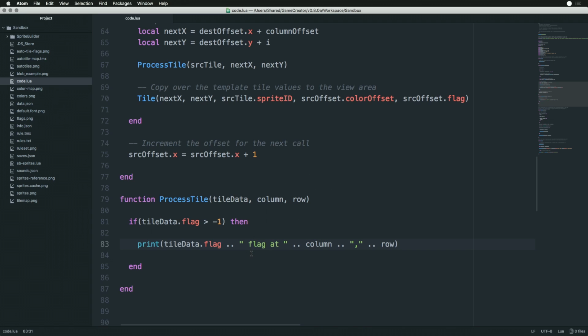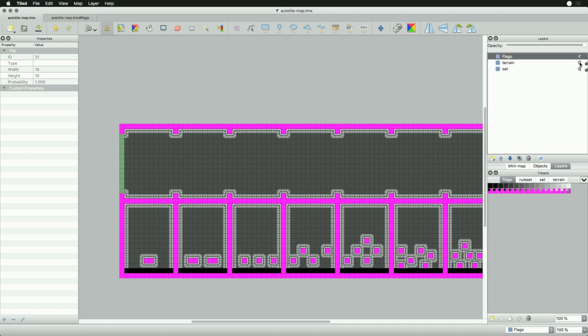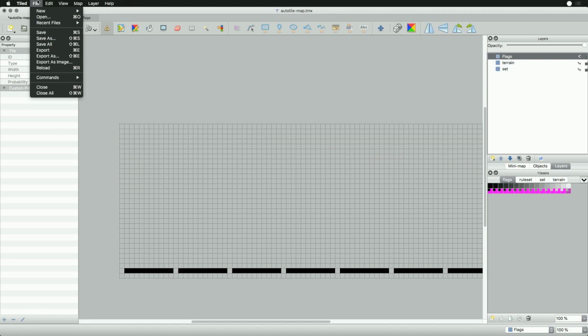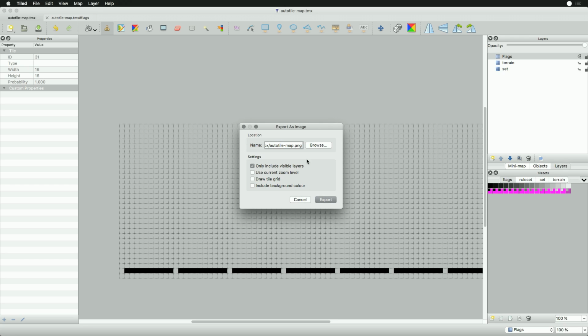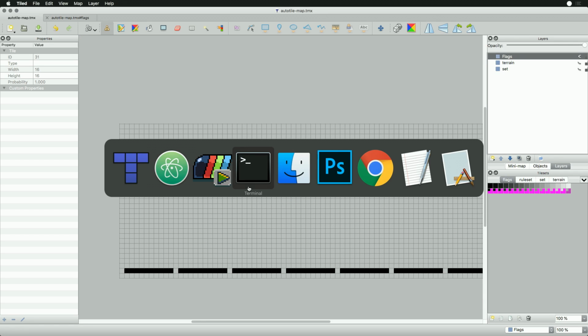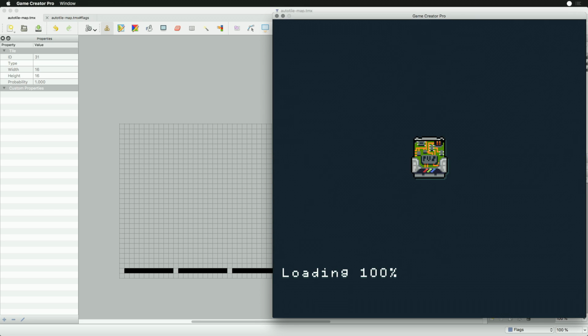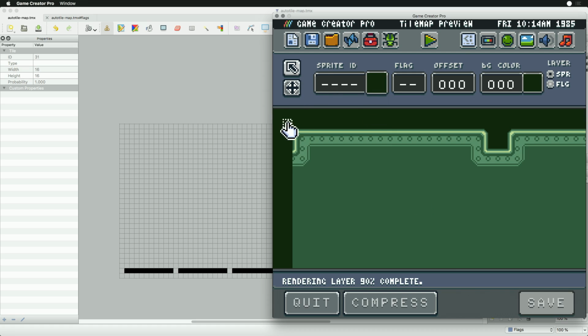Now, let's go into Tiled here, and I'm going to save the map, but let's save this image, browse, and we're going to save this as a, hold on, I can't remember the name of the file off the top of my head. Let's just double check that. I'll have it regenerate the tile map.